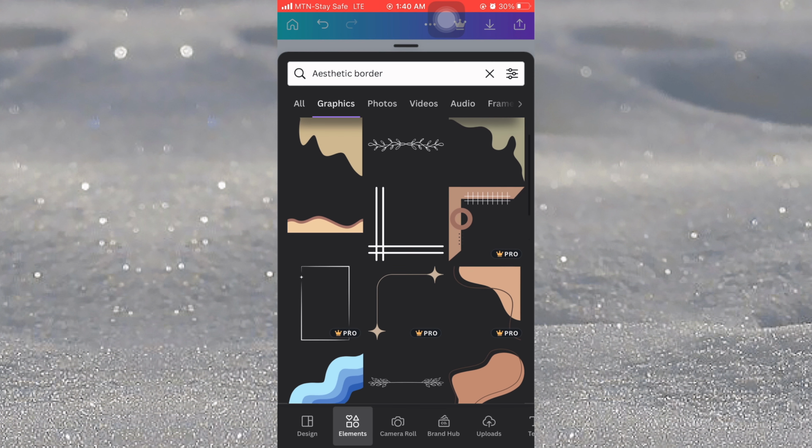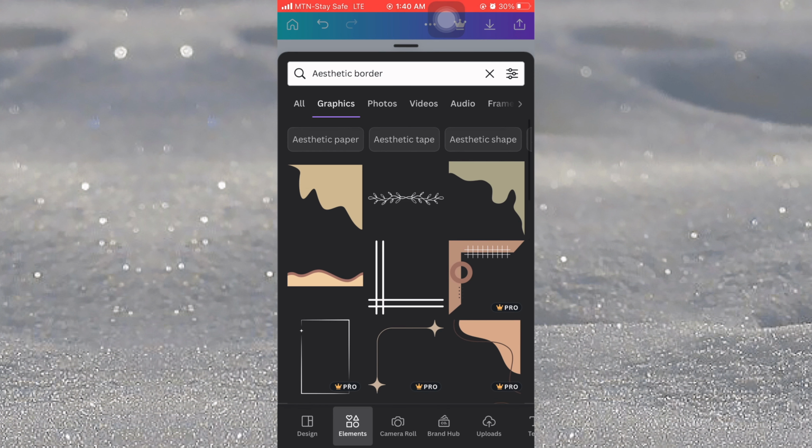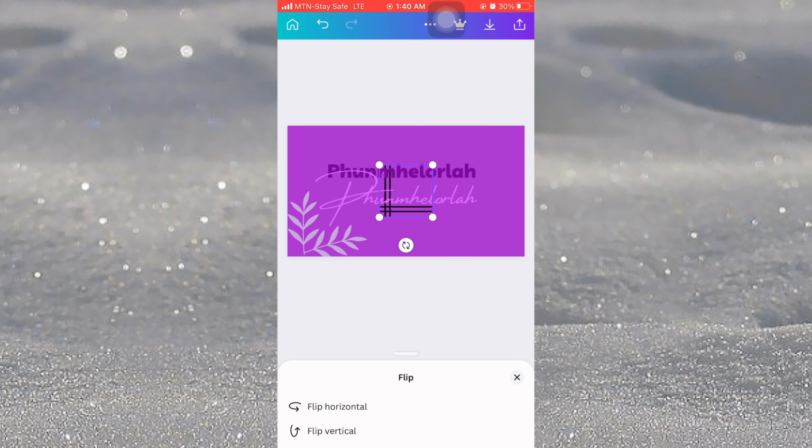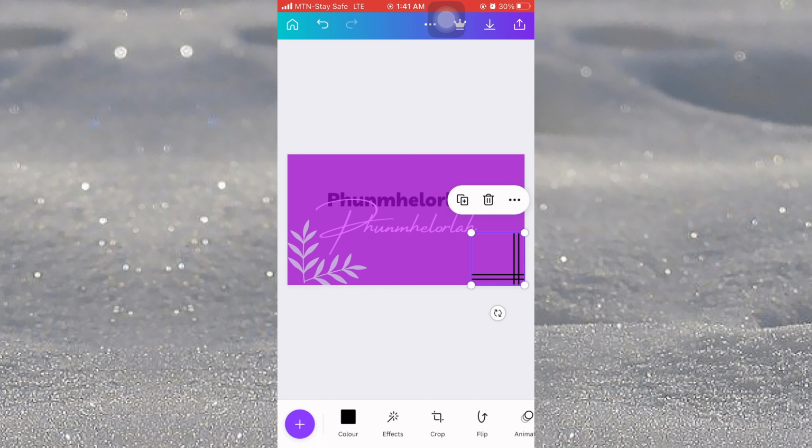Then I went to aesthetic border again and found this beautiful one because I can't just display leaf everywhere. So I found this border, and you can flip. I decided to flip it around the four corners of the edge, except where the border is. So it's the other three borders. I scaled through. You might not choose what I choose. You can be using the pro Canva.